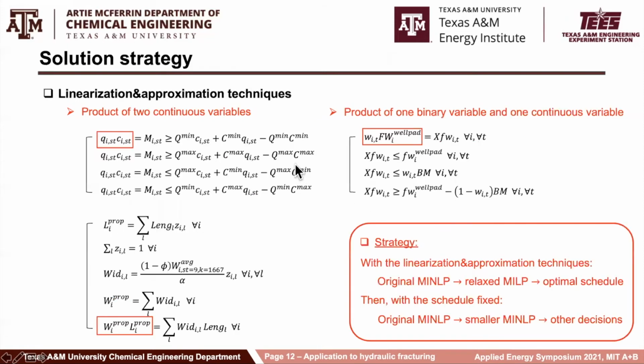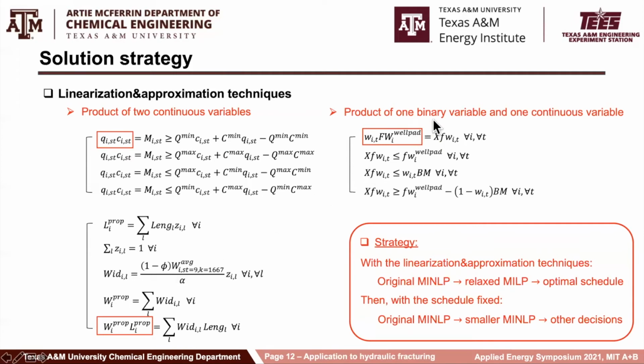The resulting problem is a MINLP problem, and thus linearization and approximation techniques are considered here. One bilinear term in the model is the product of two continuous variables. In the case where the bounds are known, the product is replaced using a single continuous variable m, and it can be relaxed using the under and over estimators. In the case where the bounds are not known, we discretize one variable and disaggregate another one for approximation.